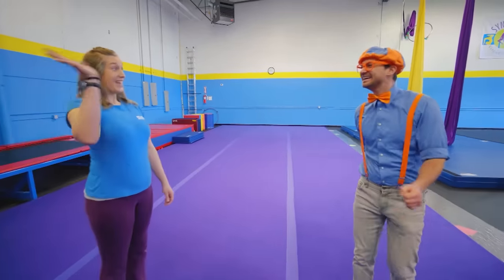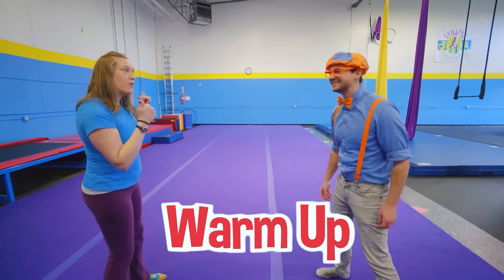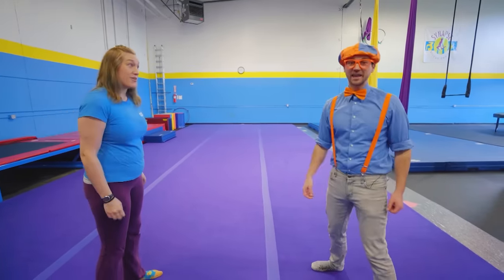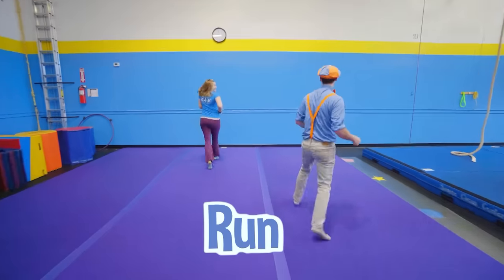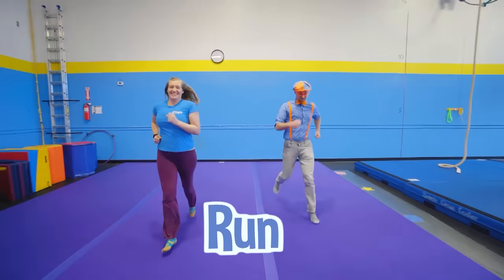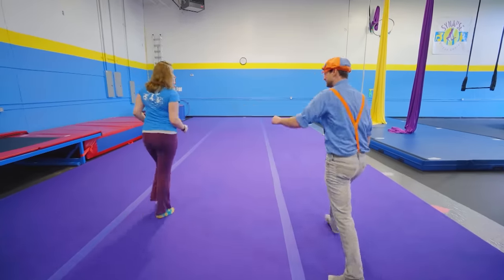Oh, hey! Hi, Blippi, you ready to warm up? Yeah, I'm ready. All right, we're gonna run to the blue wall and then we're gonna run back to get our buddies all ready to go. Okay. Ready? Let's go! Check it out, I'm running! Whoa! All right, let's make our circle in the middle of the park.